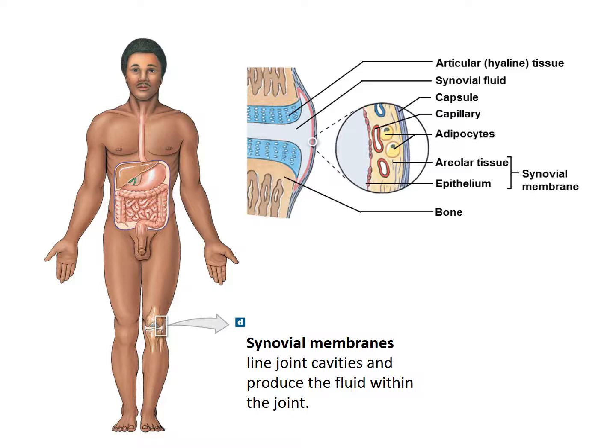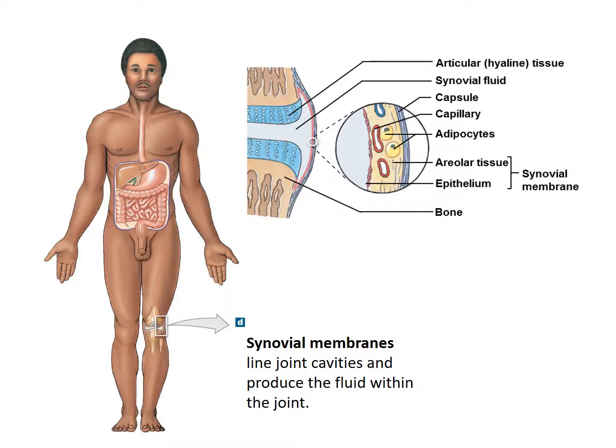Synovial membranes line joint cavities and produce the fluid within the joint. The membranes are typically found where 2 bones connect, and where 2 bones connect is called an articulation. They permit a wide range of movement, and in these special joints, the joint is bound by a thick capsule of dense irregular connective tissue, underneath which is a cavity lined by a squamous or cuboidal layer of cells and areolar tissue. The epithelial layer is not a true epithelium. It is derived more from connective tissue, and there is lots of space between these cells. This layer secretes a slick, watery ground substance called synovial fluid, which cushions and lubricates the joints.